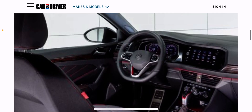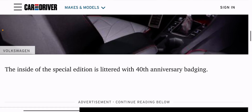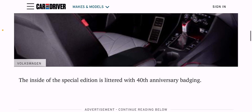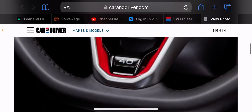Look at this interior. Volkswagen just mastered the cockpit vibe with how they have angles everywhere and the radio angled towards you. I feel like that's so sharp and smooth — I absolutely love that. They've got the red shift knob, which is super sweet. As for it being littered with 40th anniversary badging — I see one badge. So when it says littered, that just means one badge. We've got one on the kick plate as well.